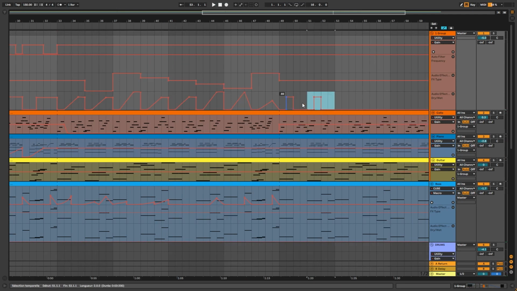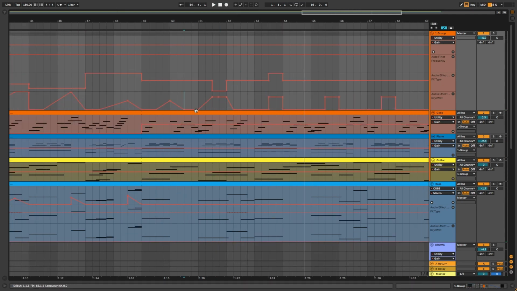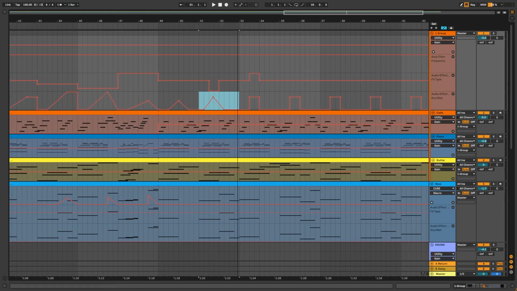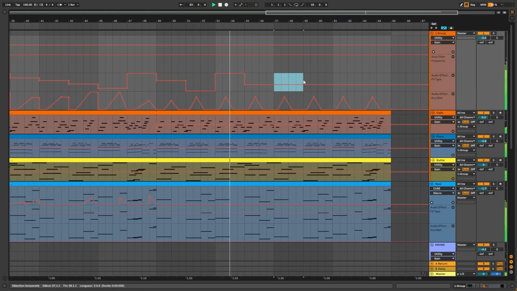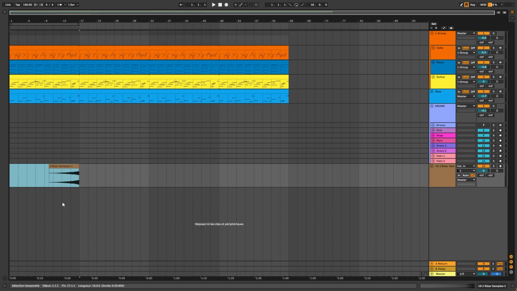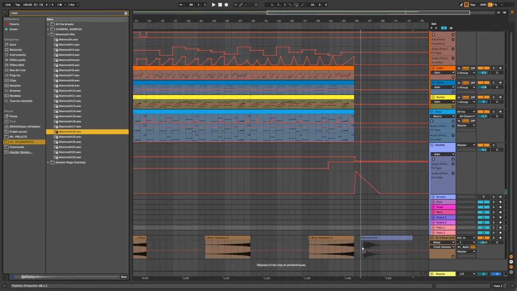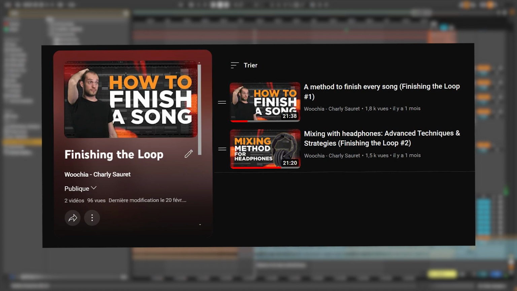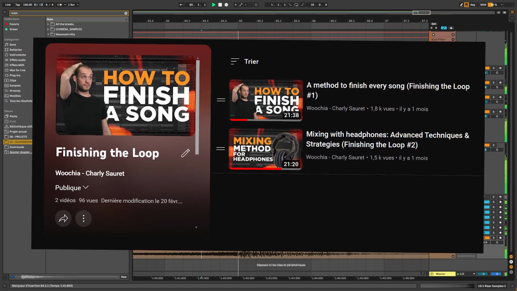I could stop there, but this is actually pretty fun to make different variations. This used to be a loop that I really liked, but that was quite repetitive. And it's a fun process to kind of compose with only automations. So just for fun and after adding a few risers and impacts, here's the last version, with all the instruments this time. Let me know if I should finish and mix this, which would be done in video in my playlist Finishing the Loop, before becoming a track on the album of the same name.